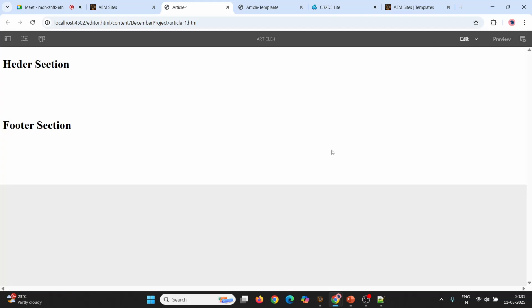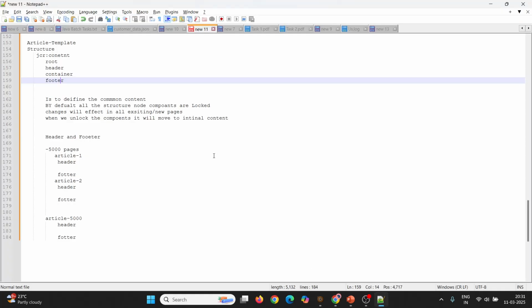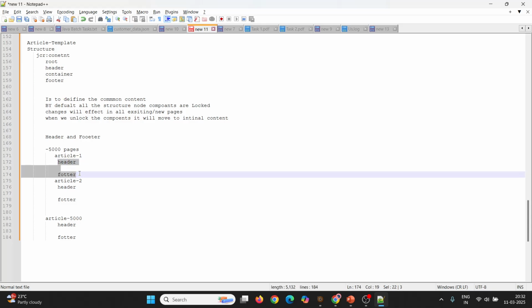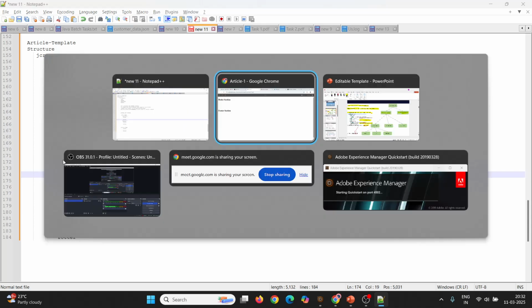So we have the header section and then the footer section, and then we'll have the container at the end. The header section and the footer section are rendering. The components are rendered, but I'm not able to edit this component. Suppose this header or the footer or the container, I'm not able to edit, because by default all the components are locked components, and we cannot edit these components from the page. Why? Because the components are locked at the template level. These three components are all operated at template level. When you open article one, we can't modify these three containers. These three components we cannot modify from the page. But at least one content is required at the page level, right?